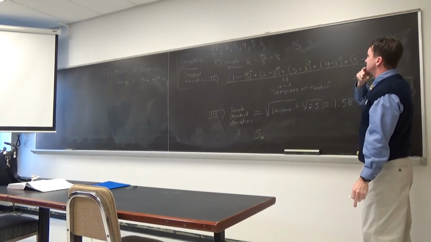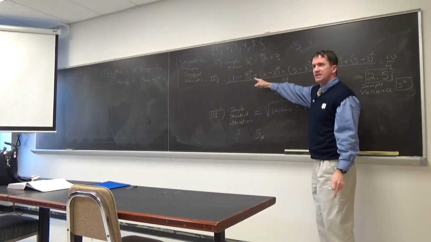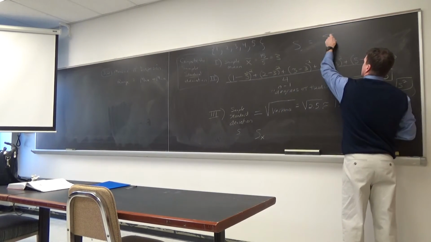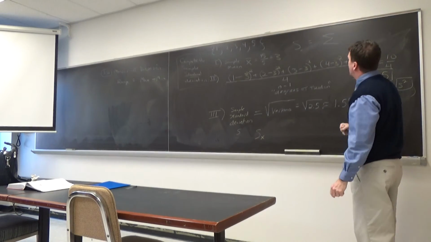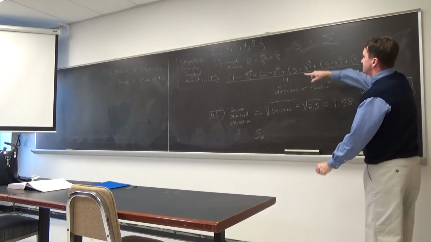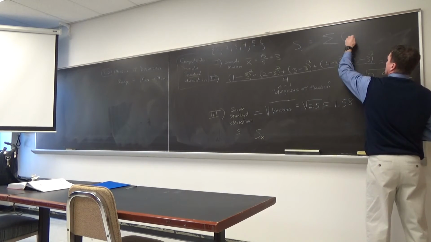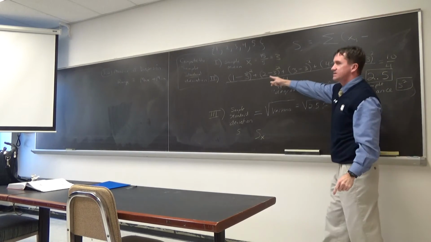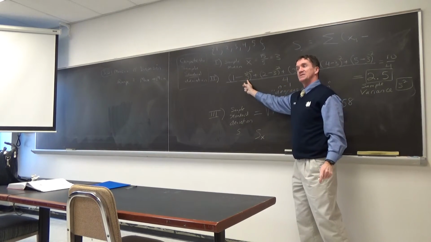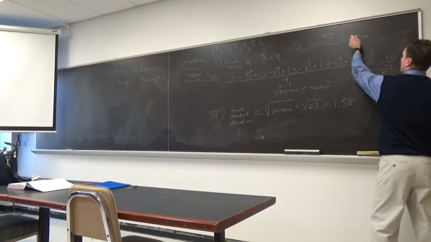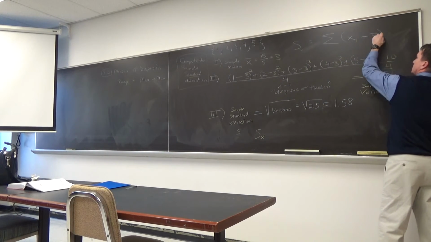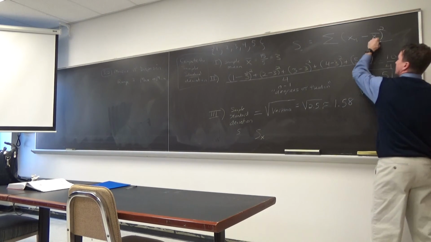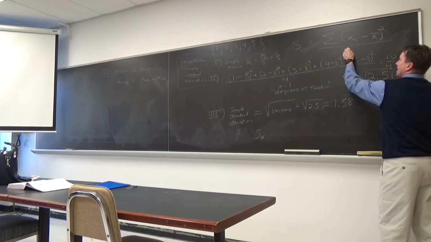Let's see. First thing, it looks like I have to add things up, right? So what's the symbol for adding things? Sigma. Remember that's the capital sigma, Greek letter sigma. I had to sum each one of these x values, but there were different x's, so I'm going to put x sub i. And what did I subtract from each x? The mean. And what's the symbol for the sample mean? x bar. So I'm going to put x sub i minus x with a bar over it. I'll close the parenthesis, and don't I have to square these? Yeah. And then I'll put a big fraction, and underneath I put not n, but n minus 1.